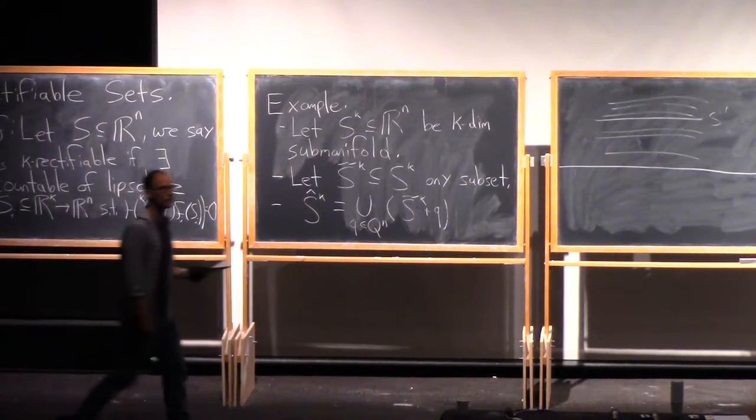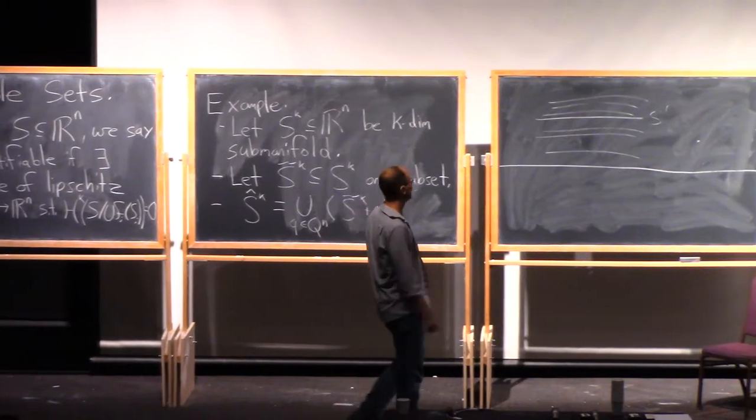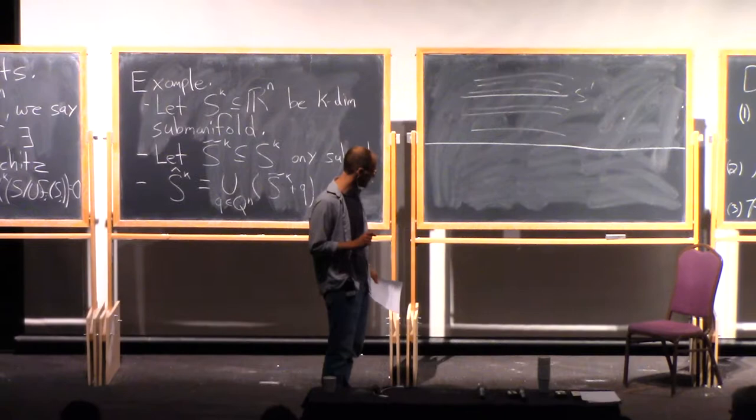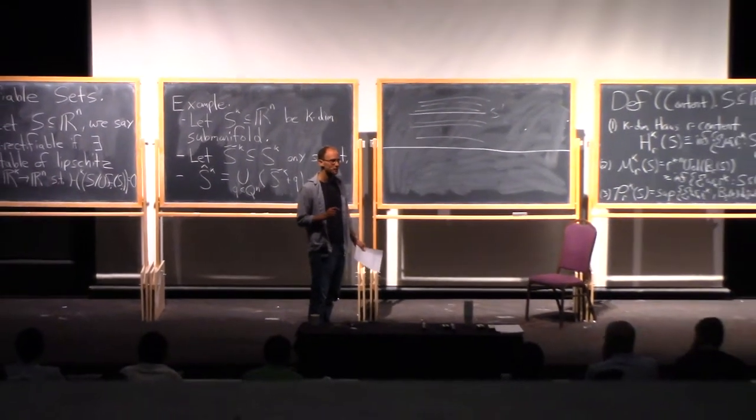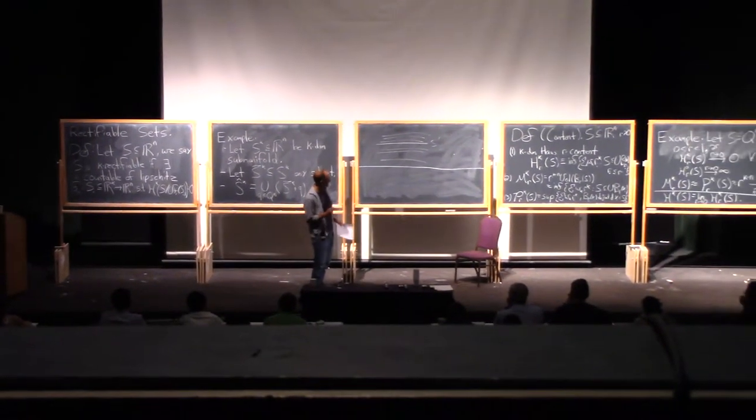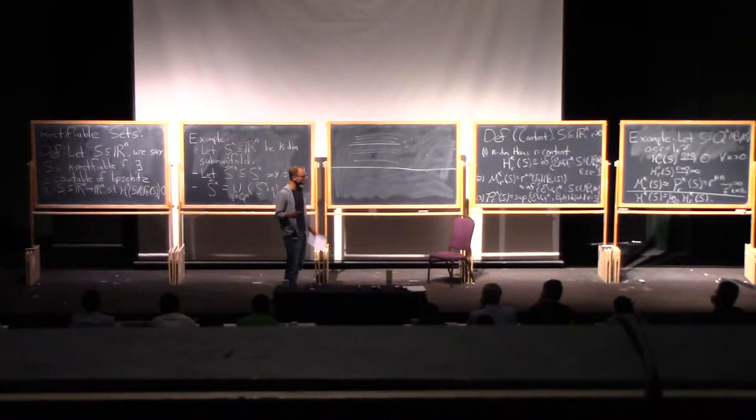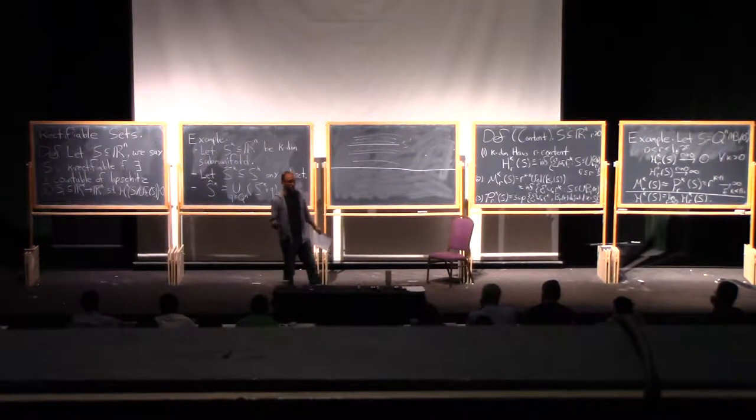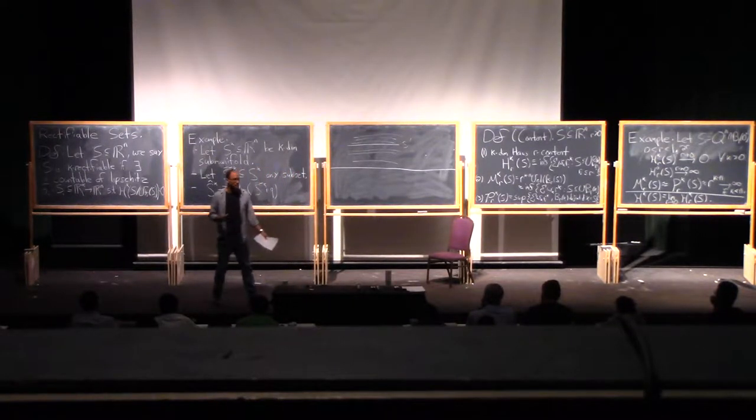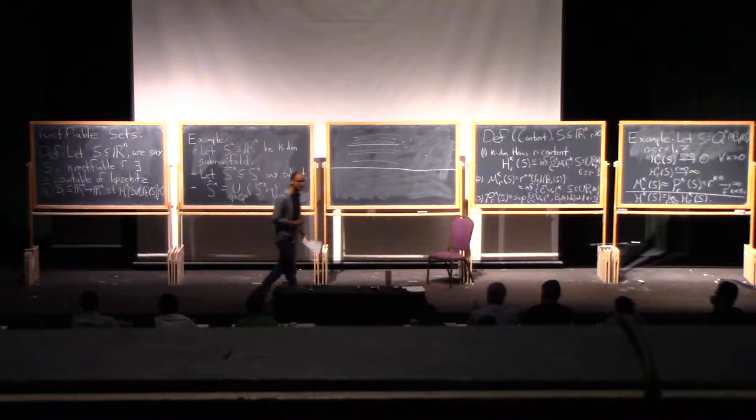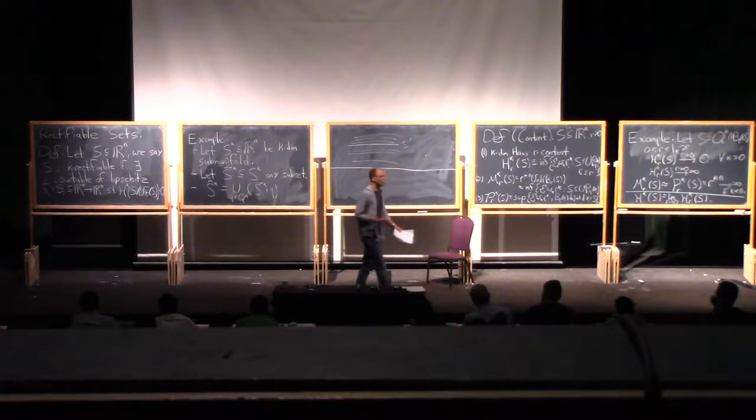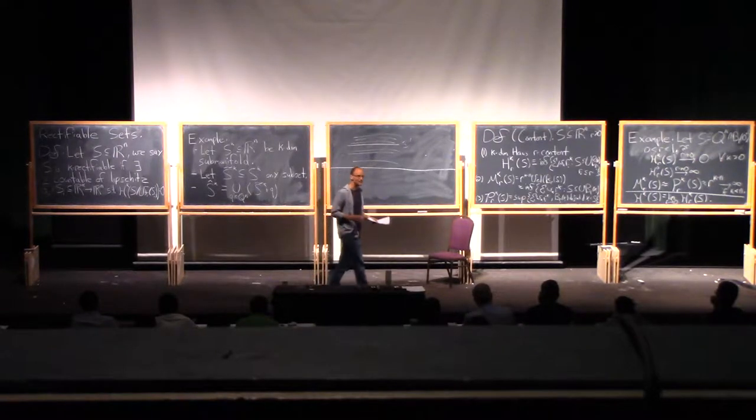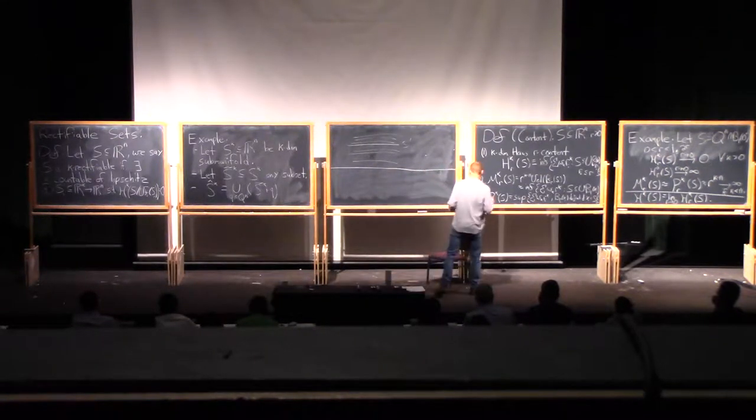Can you give them non-rectifiable? That is harder. So Cantor sets. But even there one has to be extremely careful about what you mean. You can take a Cantor set inside some two-dimensional space which is like one and a half dimensional. It will not be one rectifiable, but it can be two rectifiable. You can actually get Cantor sets that are rectifiable, but you can get them that aren't as well. This is less trivial.